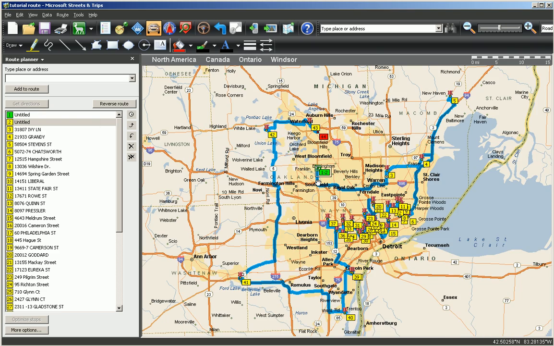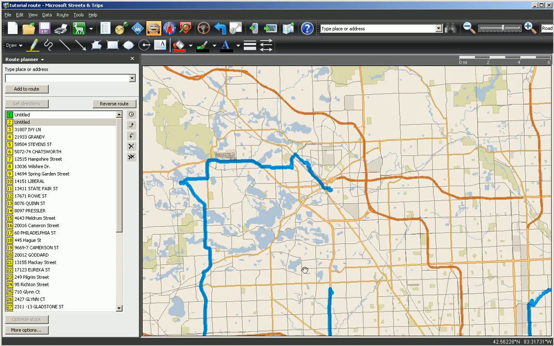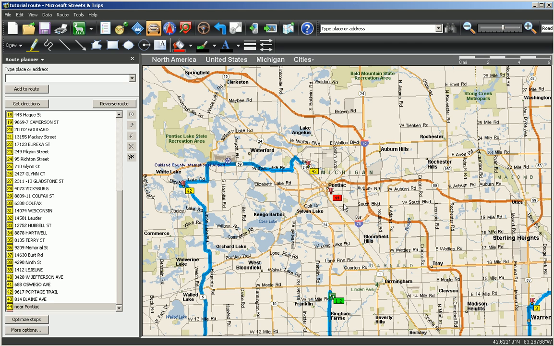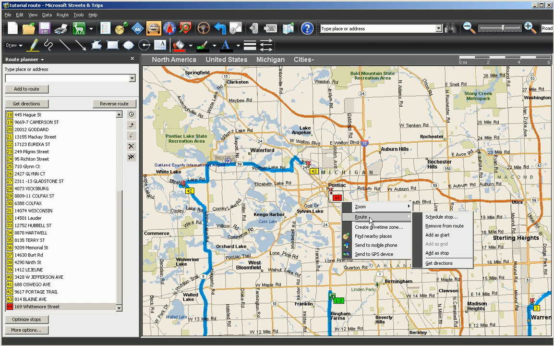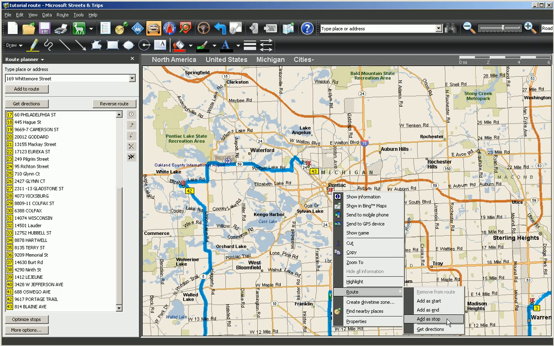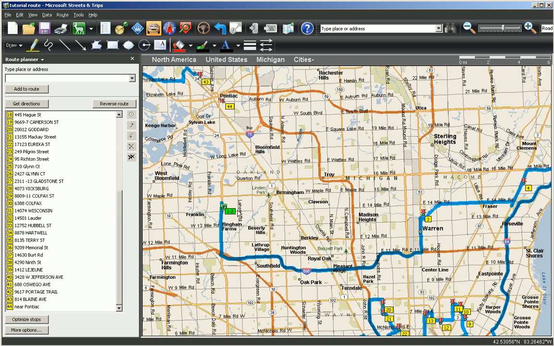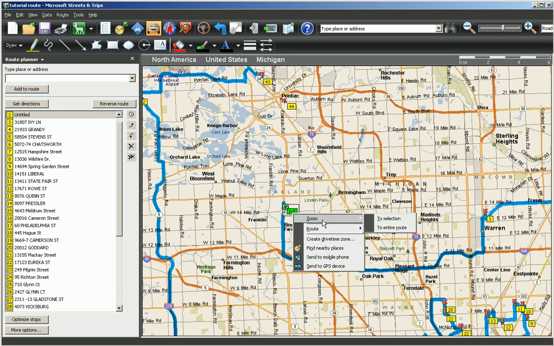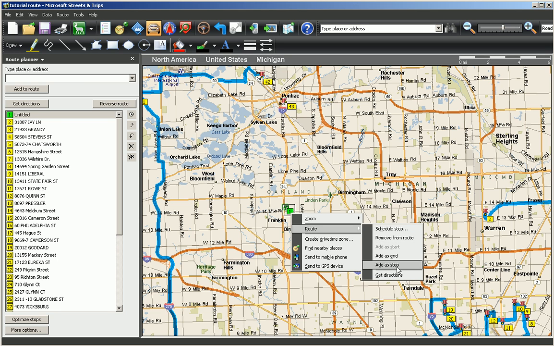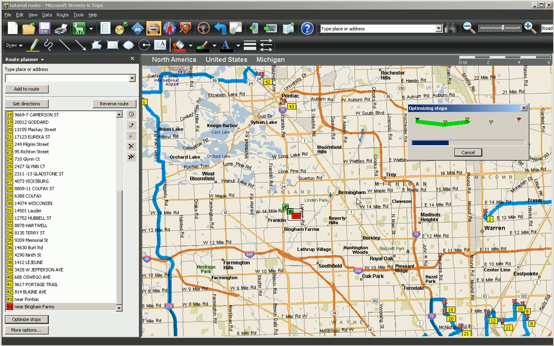We'll close this. I personally don't really like that window. Let's see what is going on here. Okay. Well, it did kind of screw up here. Oops. Okay, we're just going to remove that one really quick and then just add it as a stop. And again, once you get used to this, you'll have your areas, and you'll kind of know what. And I also made an error here. Remove from route. Okay, so this is going to be number one, and add as the stop, add as the end. Okay, so here we go. I fixed it. Okay, so again, re-optimize. It shouldn't take too long. It's already kind of done most of the work for us.